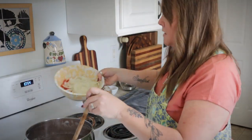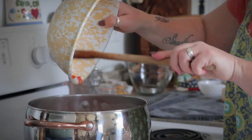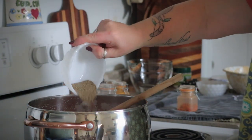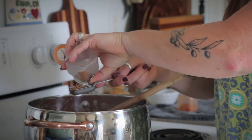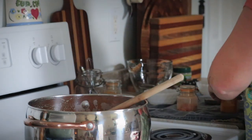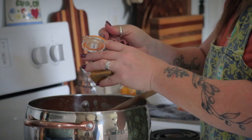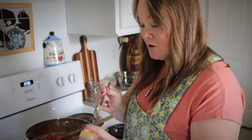All right, so this is nice and hot. Everything is dissolved. So now I'm going to add in my sliced onions and bell pepper, which the bell pepper is 1 cup. I don't know if I mentioned that or not. Add those in. Then we're adding in 1 tablespoon of celery seed, 2 tablespoons of mustard seeds, 1 teaspoon of ground turmeric, 2 teaspoons of curry powder, 1 teaspoon of red pepper flakes.